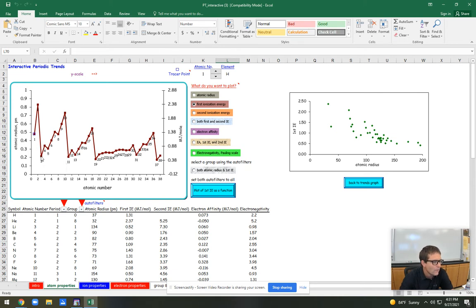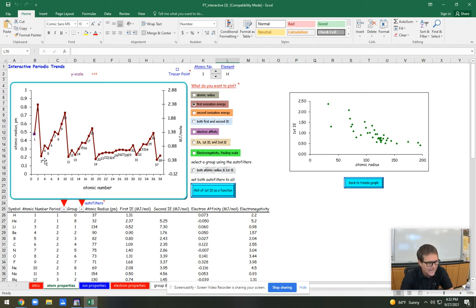Here you start with the alkali metals, and in general it spikes up, then it drops, then it spikes up, then it drops, then it spikes up again, then it drops. So we see this pattern as you move from the left side of the periodic table, the alkali metals, to the noble gases, it increases, and then it drops again, and then it increases, then it drops again. Now within each of these patterns you see slight anomalies where it pops up, then back down, then pops up, then back down. We'll talk in the next video about why that is.